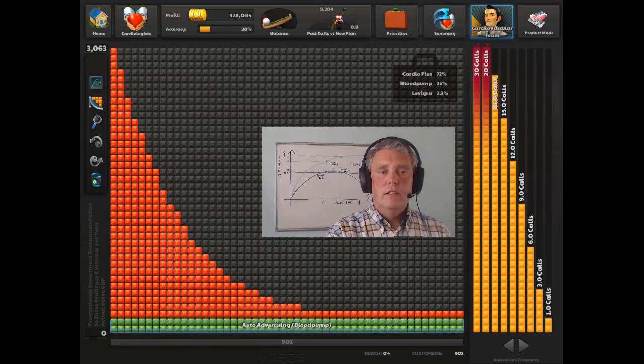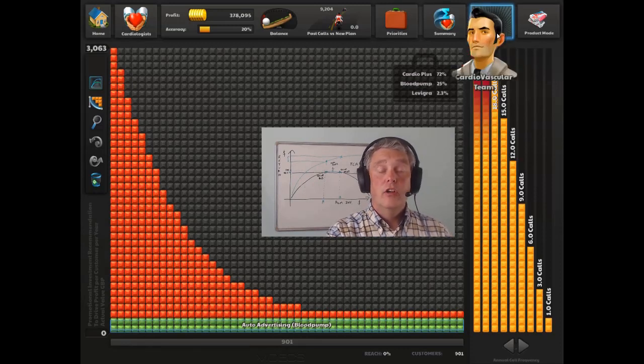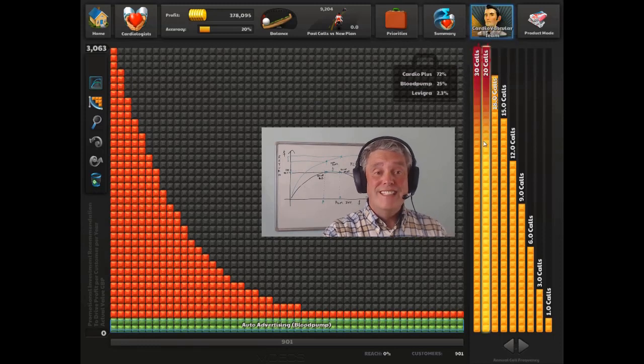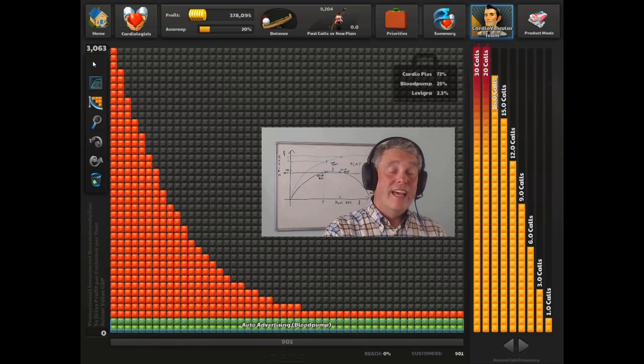Now here on the right, we have chunks of annual calls that we can choose to deploy from, in this case, our cardiovascular team, which I've selected up here. So we've loaded the costs of these reps and their call productivity, so we know their cost per call. And we can scale these annual chunks of calls on the same scale as the investment recommendation over here.